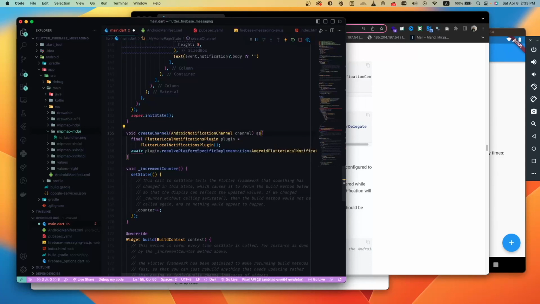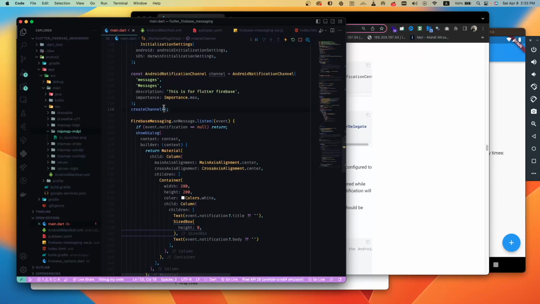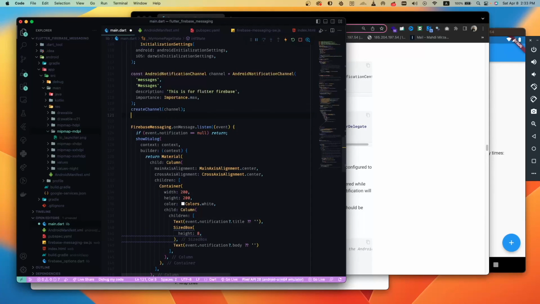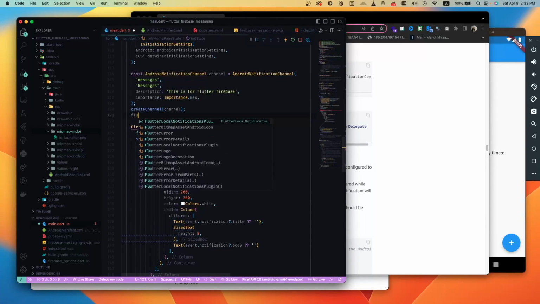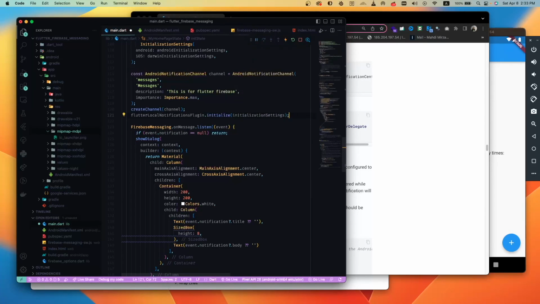We need to add async in here, and in here we create a notification channel because we know that in Android we have to create a channel, and in our channels we can send notifications. Okay, in here I need to put channel, and after that let's take the Flutter notification plugin and initialize with initialization settings.